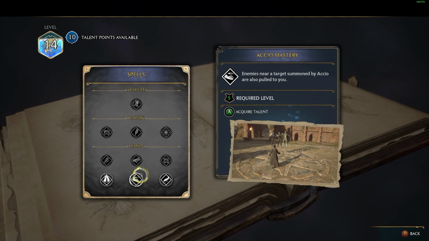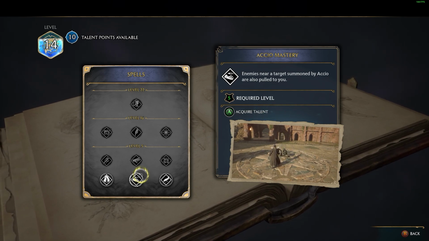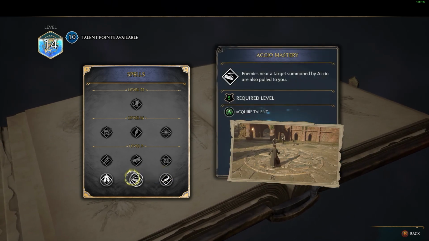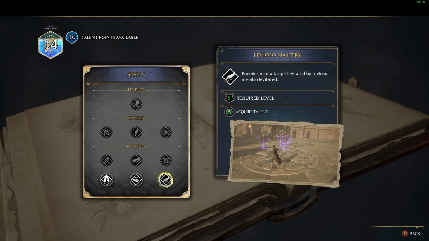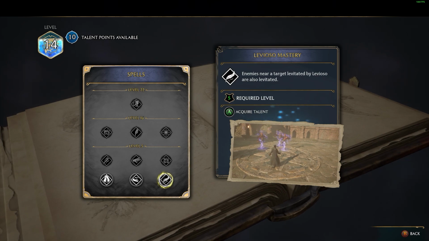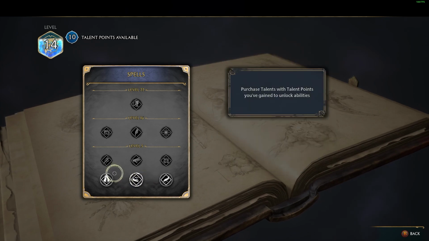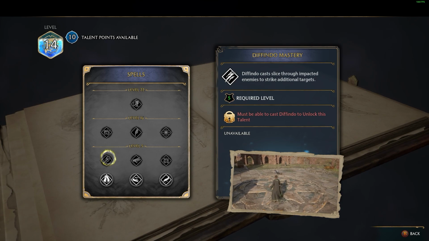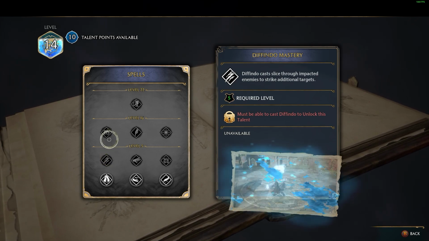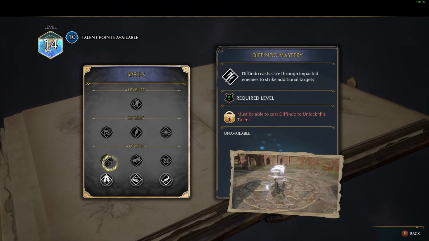Axiomancy, enemies near a target summoned by Accio, or, oh wait, what? Enemies near a target, okay. I think this is the one right here. Enemies near a target levitated by Levioso are also, oh yo, these two comboed up, and then just flame on. Defender casts Slice to impact it. Because I'm assuming to unlock the next, you need the prior, right? So we might as well look at the next one.